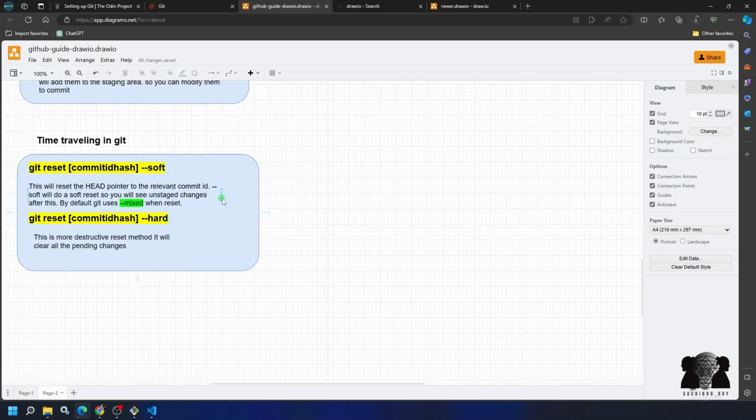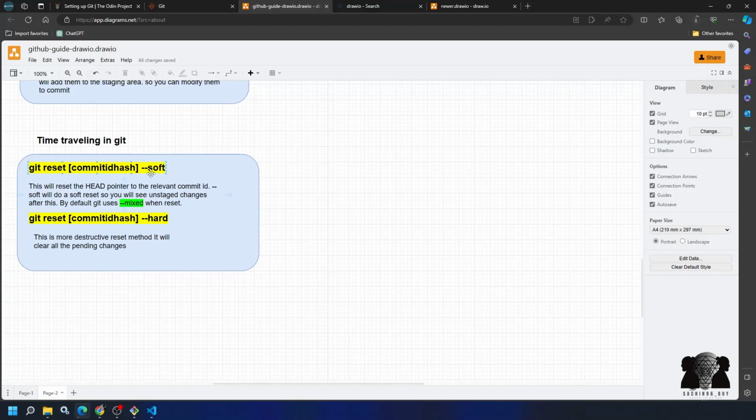The soft and hard are helper commands so that it knows what kind of time traveling or resetting we require. This will reset the head pointer to the relevant commit id, and by default it will use mixed when resetting.